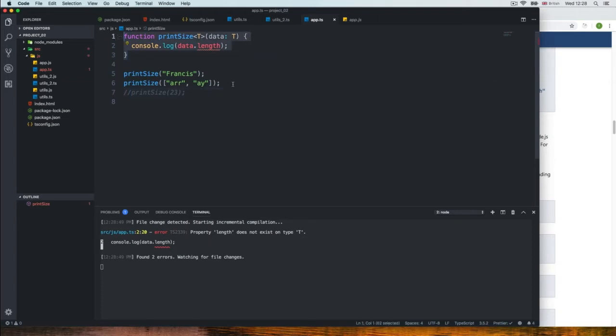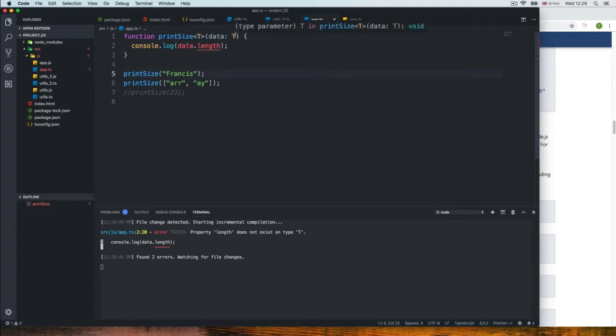This is a generic function. So since this is a generic function, it means that we are going to reuse this function several times. Okay. Since we might pass an argument, this argument could be whatever. Could be a string, could be a number, could be an array, could be whatever value that we pass.